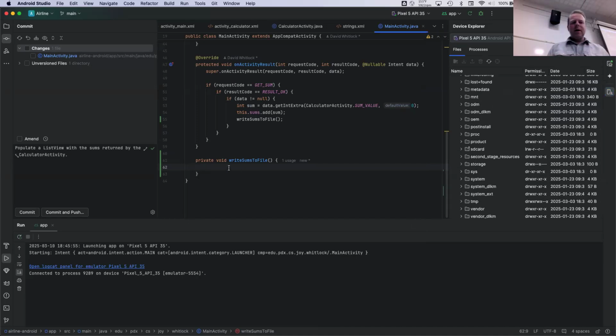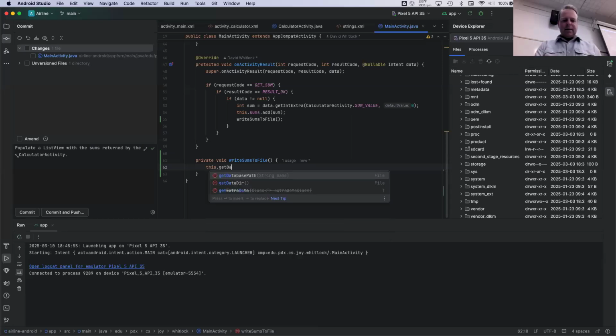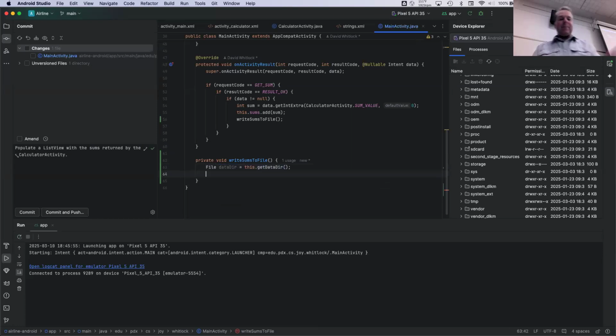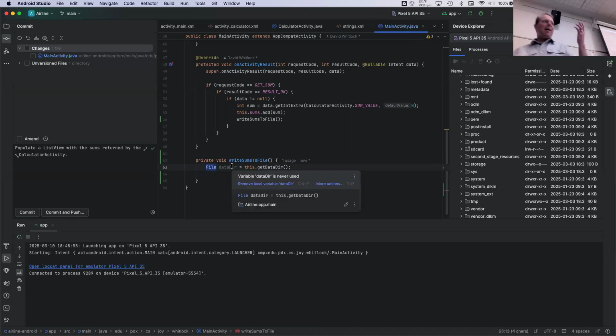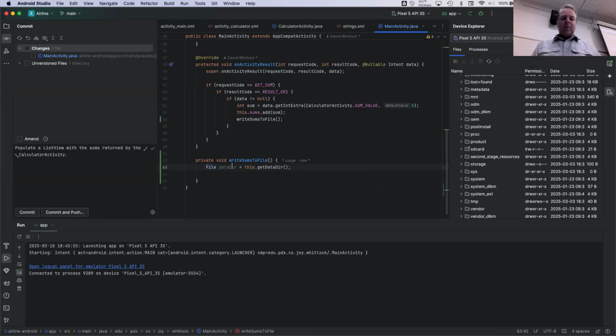So here's what we're going to do. The activity has a method called getDataDir, which returns a file that is the data directory for this application, right? So you can store data on the file system, and it returns a Java IO File, that class that you've been using since Project 2. The whole intent here is that this is super familiar. So what are we going to do?